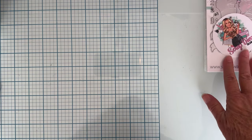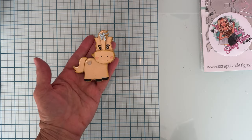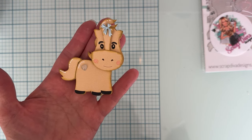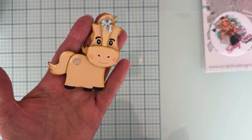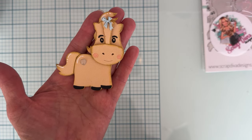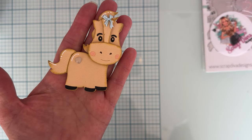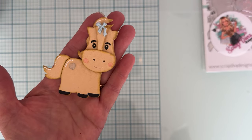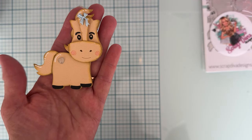I had already done the cow and pig but for some reason I hadn't done the horse yet, so Rosalind kept saying 'Grammy, we have to do the horse still!' So we finally got the horse cut out and put together, and she loves all these animals. If you guys have kids or grandkids, or if you're a teacher and you need cute projects for kids to do at school, these are so fun — they love piecing them together. At least my granddaughter does, and she's eight!